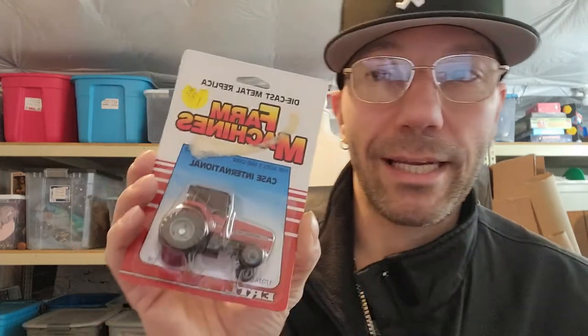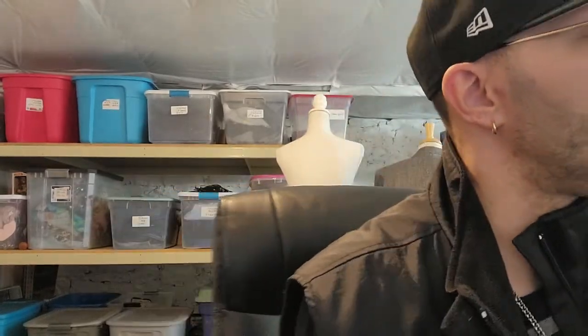This was a dollar twenty-five. It's a die-cast farm machine — it's an Ertl. It does have a bunch of glue on it, which I hate. That's probably not going to come off without damaging the box. There was another one stuck to it. The car inside is still in perfect condition, but the box is not in great condition. That really takes away the value, so you have to think about stuff like that.